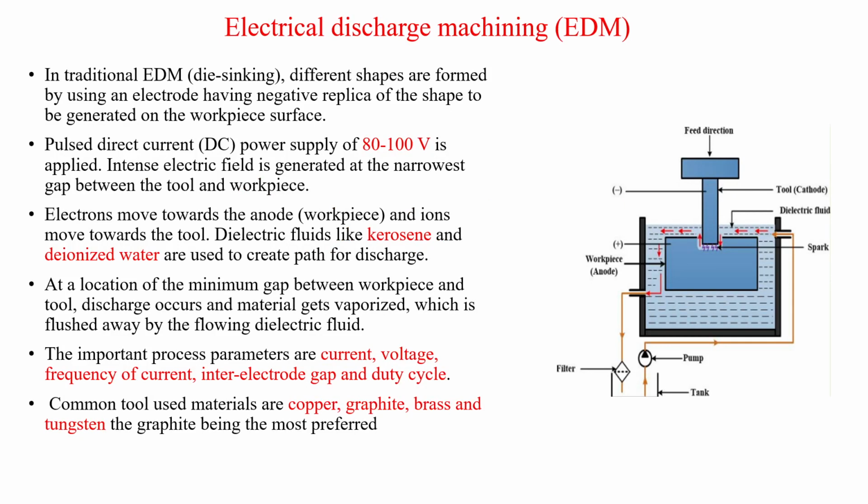Now the very important process, which is called the electrical discharge machining process, EDM. It is a very important process in which the material is removed by melting and evaporation. Basically, I'll explain in brief, then we'll see the points. The workpiece is connected to the anode, which is positive, and the tool is the cathode, which is negative. For example, one is positive and one is negative.